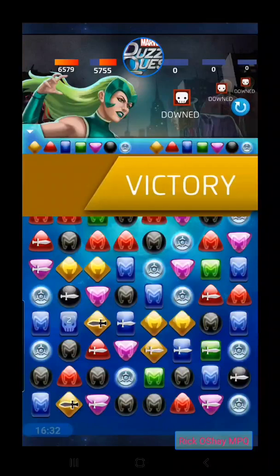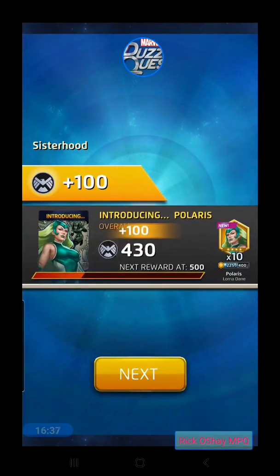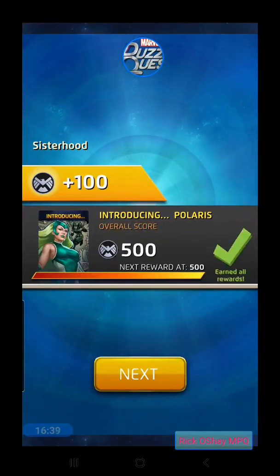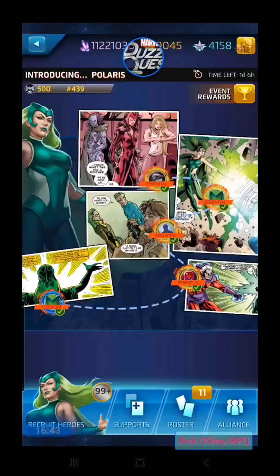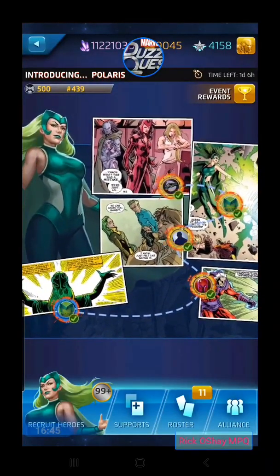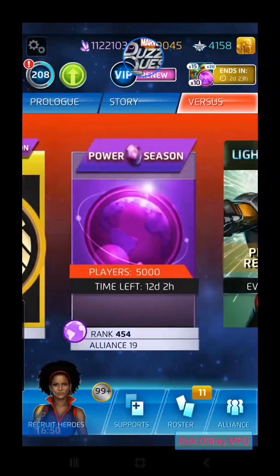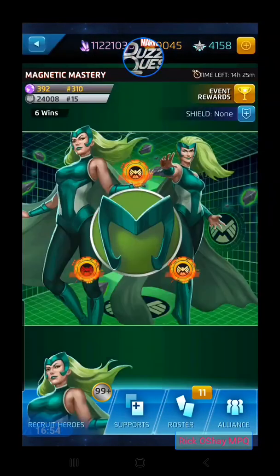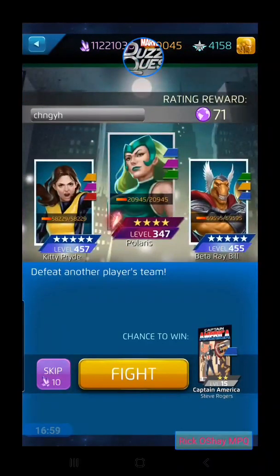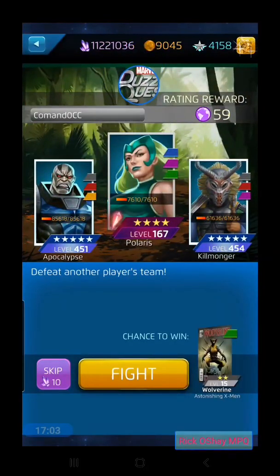And there is the win with our brand new 7 cover 4-star character, and she gets to the end of her introducing Polaris event. How fun was that? Okay, so I think we do have a little bit of time. Let's go into the versus action here and jump into her Magnetic Mastery event. And I've been, let's see if I've been saving a couple of teams. These are going to be challenges for sure. We'll see if we can win.